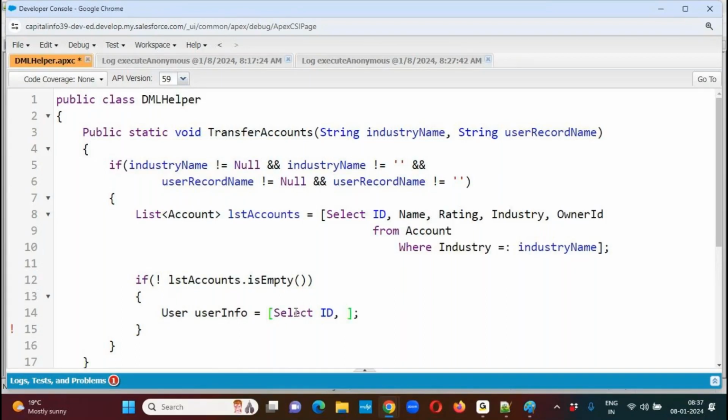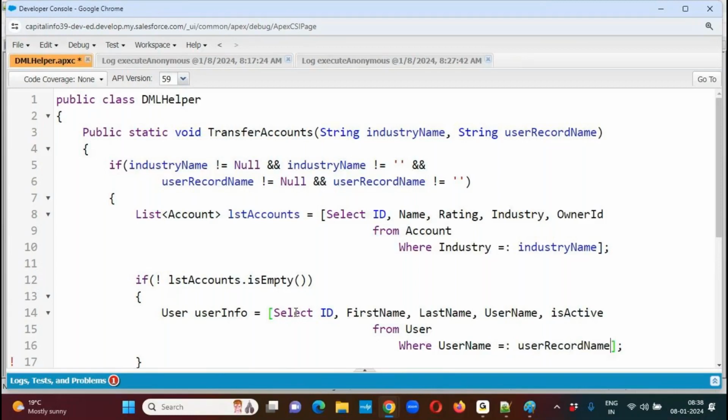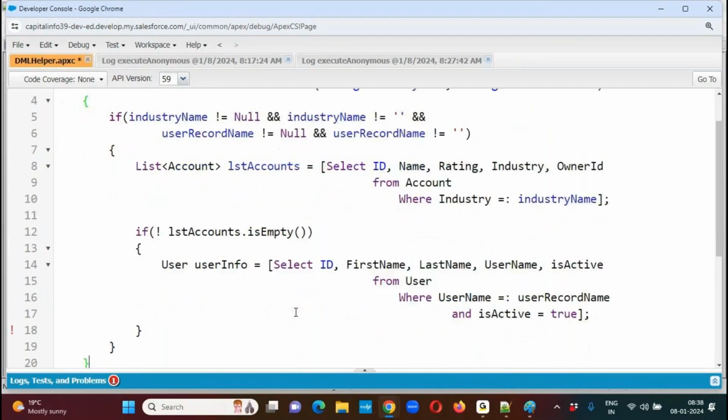Select ID of that user, first name, last name, username, is active from user where username equals to user record name and is active equals to true. So now I'm collecting this user record based on the user name which you have supplied at runtime.